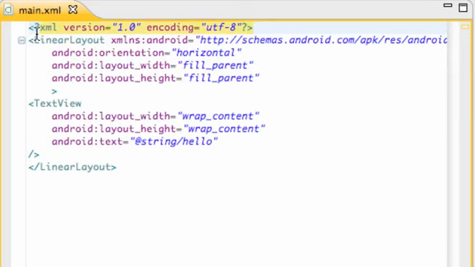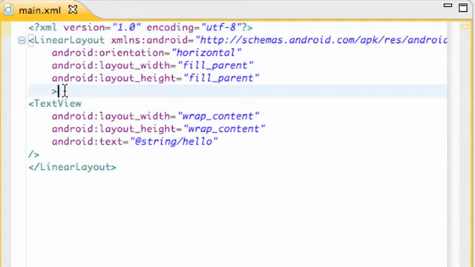Now the first line of code you see isn't that important because anytime we set up a new layout, it's going to give us this code as well. I mean, it is important, but you guys won't have to remember typing this out every time because it's going to define it for us. And basically you need to have that as your first line of code for the most part.